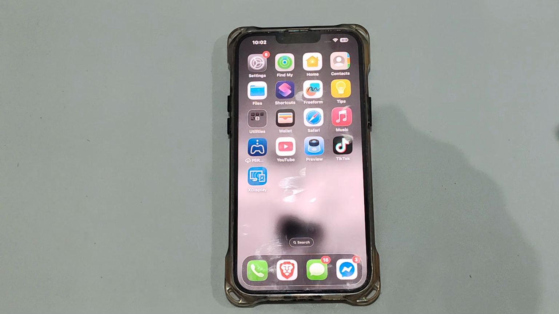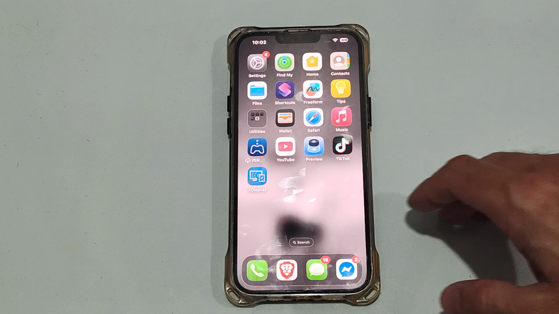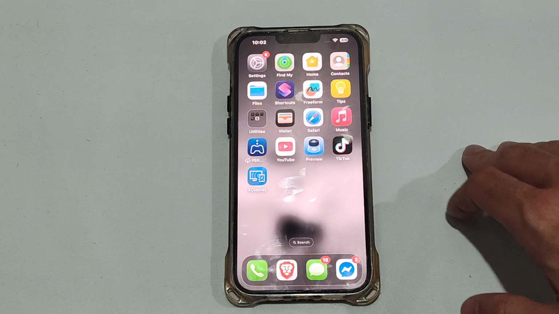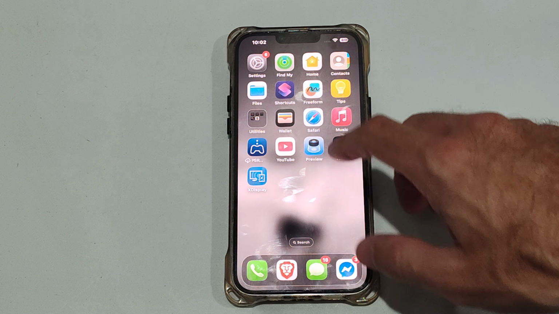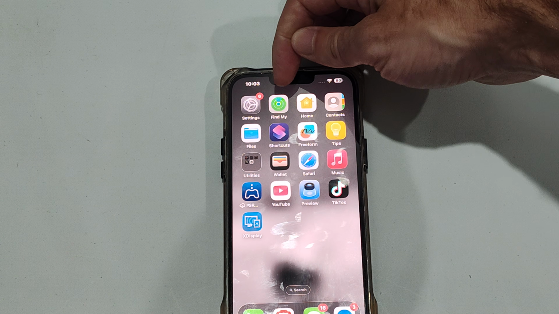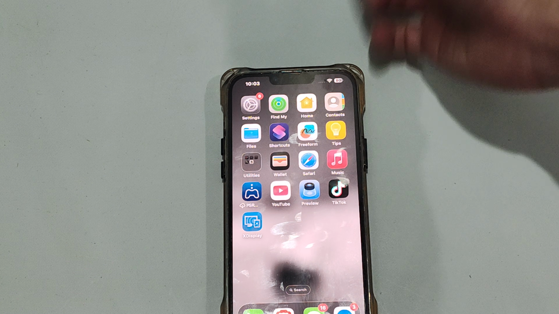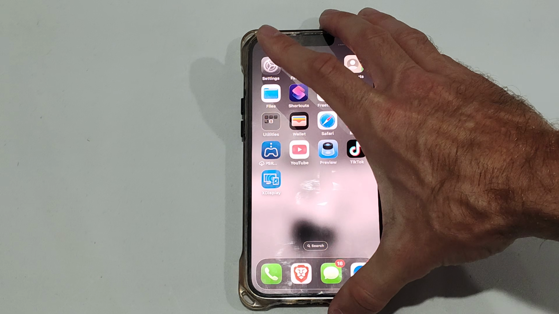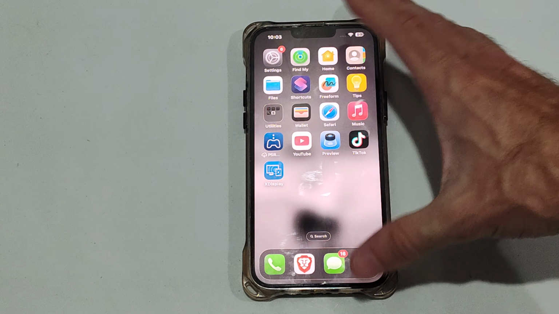Today in this video I'm going to show you how to turn on Find My iPhone so you can find it if you ever lose it. So you can go to google.com, just type in Find My iPhone, it'll bring you to this exact website to locate it. Otherwise you can just use an app like this on a different Apple product. It's called Find My, and it'll go to your exact location. Just sign in with your Apple account.